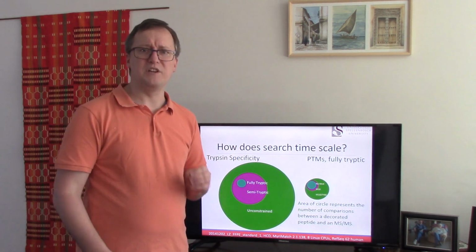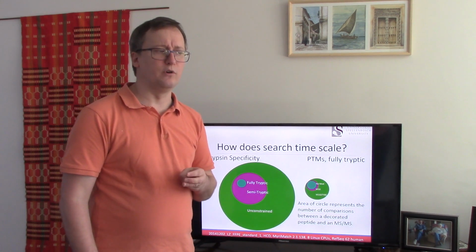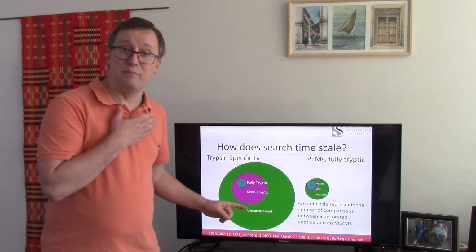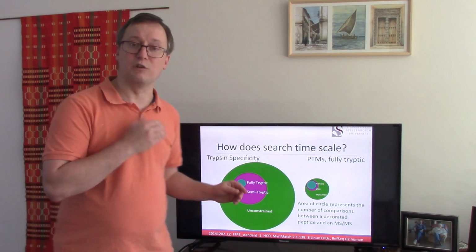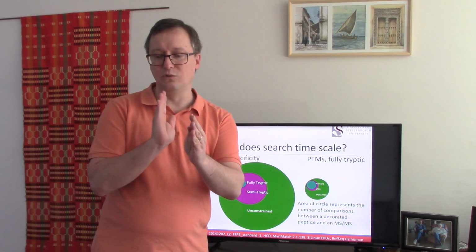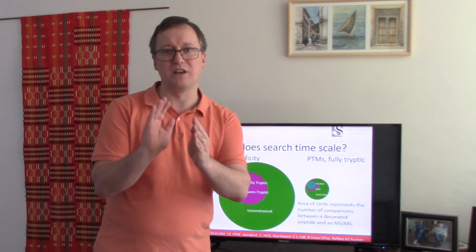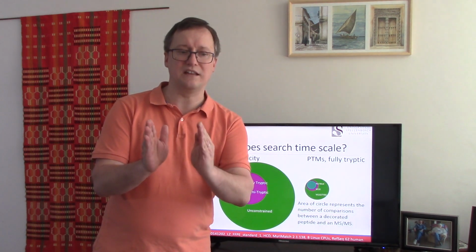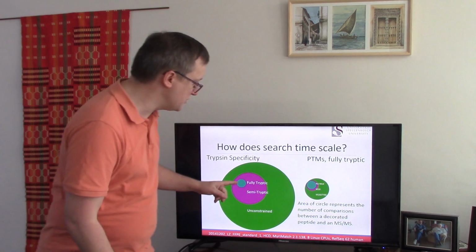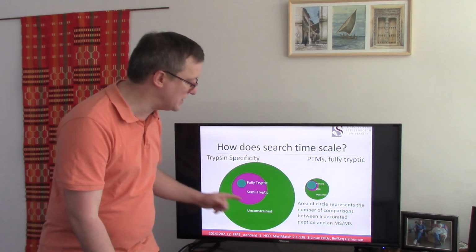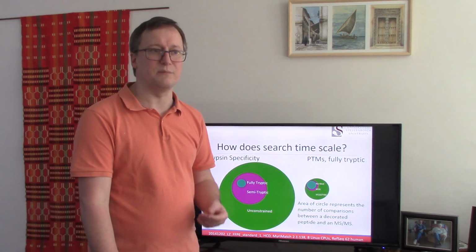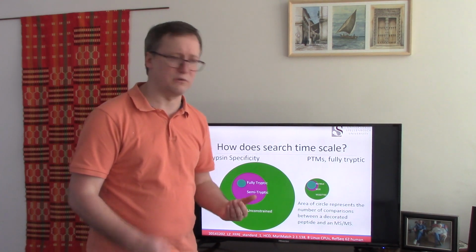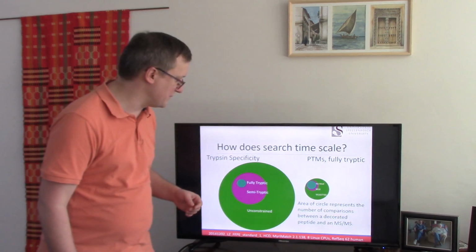On the left, I'm considering 3 scenarios that show up for people who have lots of computing power to throw at the problem. I, for example, am a big advocate for semi-tryptic searching, which is to say the peptides are allowed to start at something other than the residue after lysine or arginine, or the peptide is allowed to end at something other than arginine or lysine. So if we do semi-tryptic searching, we get to this magenta size. You can see that that's already something like a 10-fold increase in the number of comparisons we need to make to each spectrum than before in fully tryptic searching.